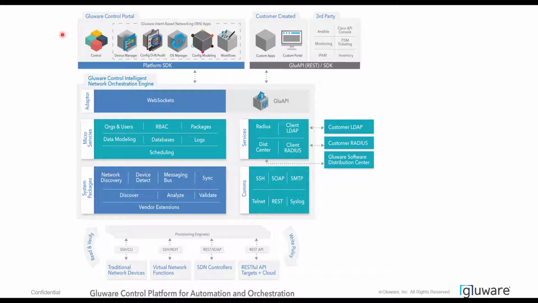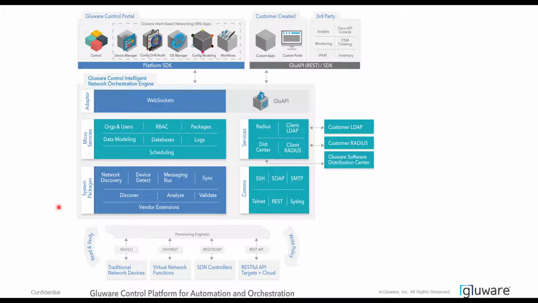And for Gluware, we're all browser-based here, and all of our applications interact with our common orchestration engine via API calls. So our direct API calls interface with our WebSocket layer and then access the power of the common orchestration engine. So a few things to point out. If you've looked at forms of automation with scripts, a lot of the older automation programs we've seen are UI frameworks that really sit on top of scripts. Gluware takes a very different approach to unify what's happening at the orchestration layer. I'm going to come back to that, but this box in the middle is really the power of Gluware and the way we look at and treat networks as code.